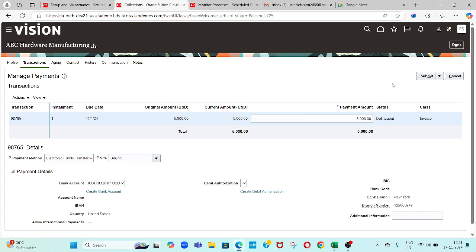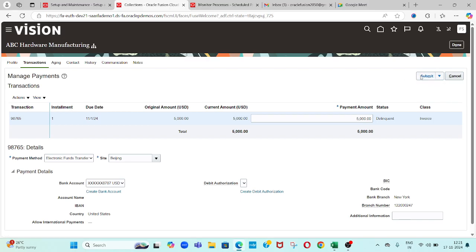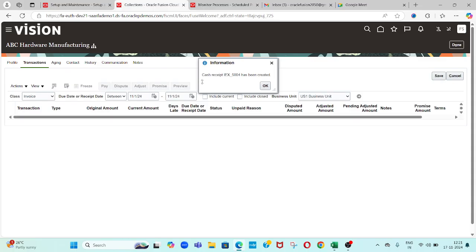If we have multiple promises to make a payment from the customer, then we can submit and pay again. Choose this tab. Now submit. The system will generate one receipt against this promise pay. It starts with the IEX underscore number.